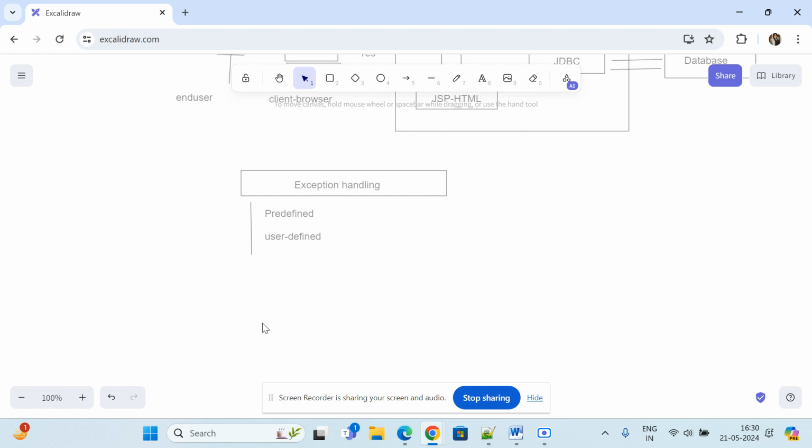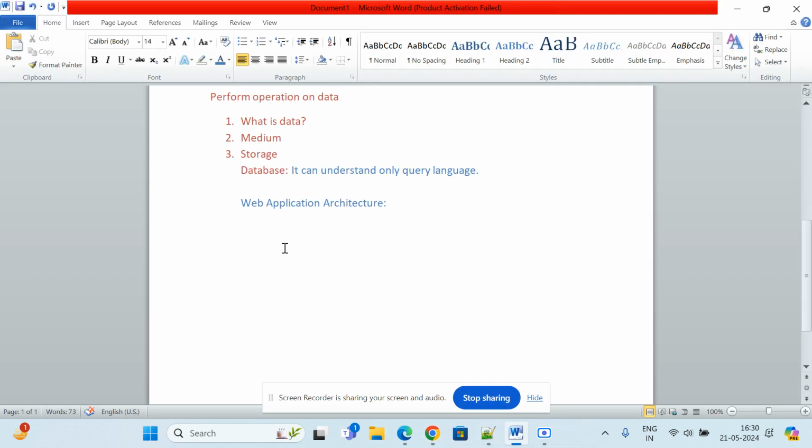Before going to this one, as we have already discussed, why can't I write the programs in natural languages? As we have understood, the database can understand only the query language, and Java is required to execute the programs. So you might have the doubt: why can't we write programs in our natural languages like English, Telugu or Hindi? Why are only formal languages required?